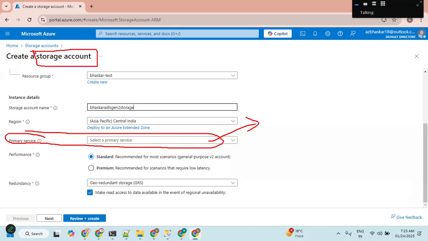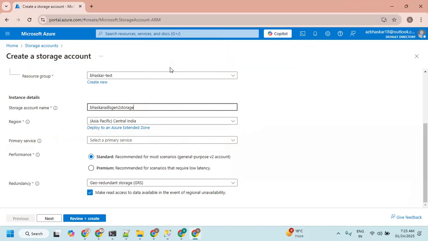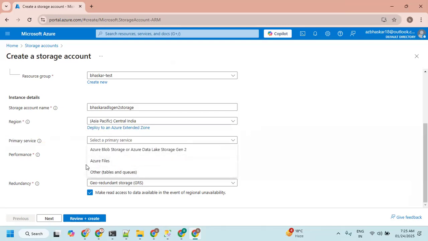The storage account is not only for general storage, not only for storing data for processing. There are people who create virtual machines, VMs. VMs means it's like a system. So those kinds of storages we can also keep in the same storage account. For a VM, operating system and disk spaces are all required, so those are also available here.